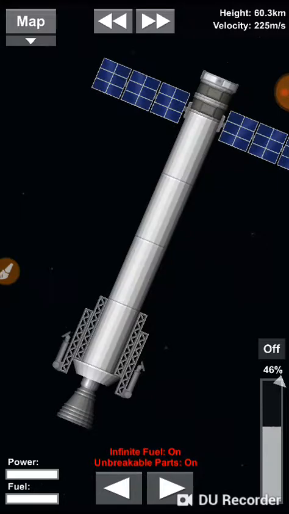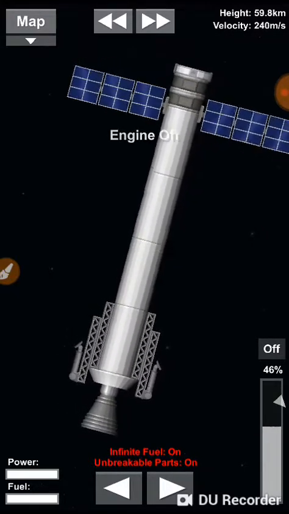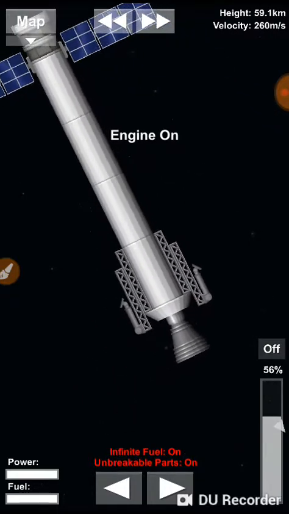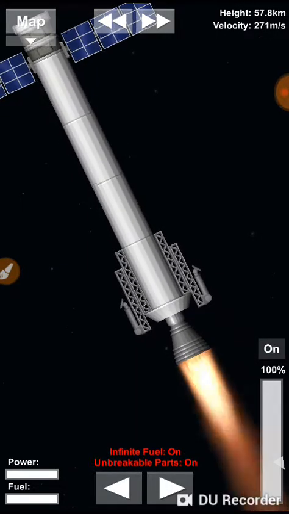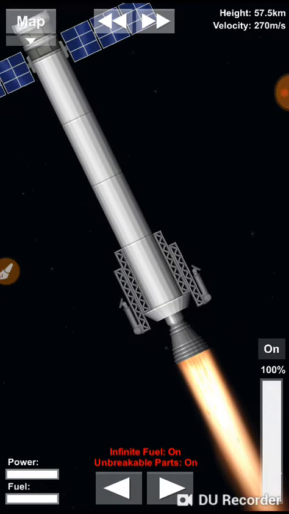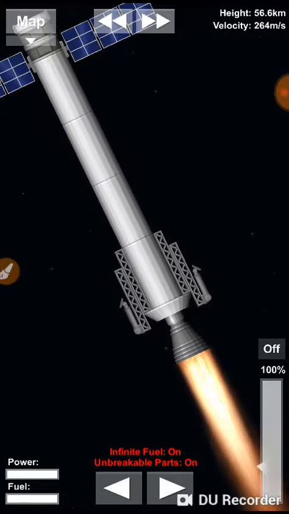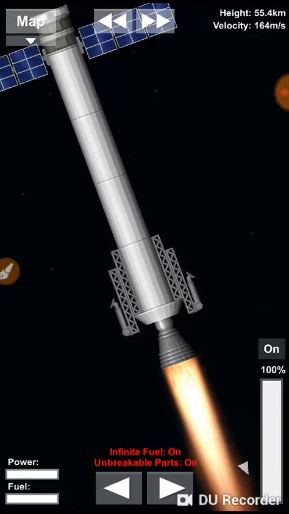Now, while stage 2 is doing its job, stage 1 is making its way back home down to Earth. Now it's going to execute 2 burns. The first is the entry burn, which is coming up in about 1 minute and 50 seconds. The first stage is traveling at roughly 2,300 meters per second. And what this 3-engine burn is going to do is assist gravity in rapidly slowing the stage down. If we didn't do that, it would overheat and it would break up. This slows it down and protects it as it enters the Earth's thicker upper atmosphere.